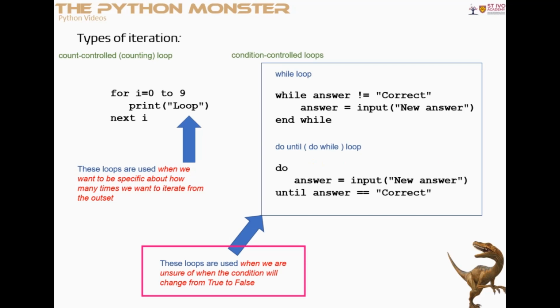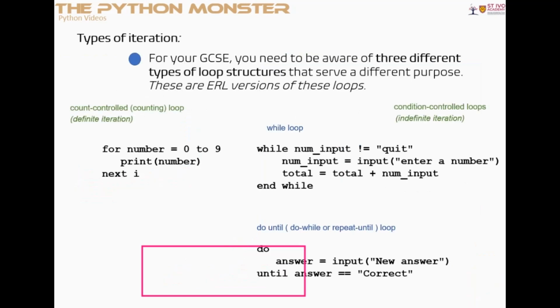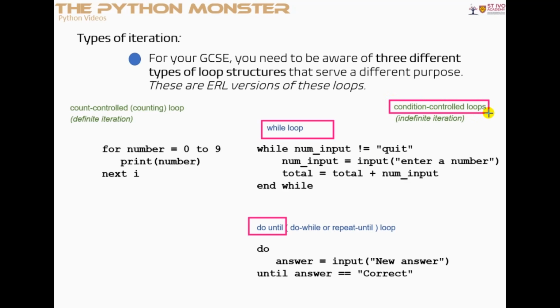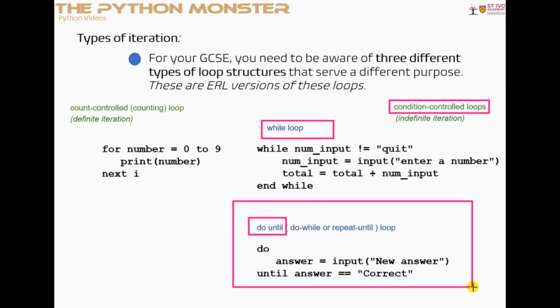Okay, so just by way of summary guys, please remember there are 3 types of loop you need to be aware of. Only 2 of those are available in Python. The for loop is referred to by OCR as the count controlled loop, and the other types of loop, that's the while loop and the do until loop, are formally referred to as condition controlled loops, and it is the do until loop which is not available to us in Python, but you still need to know that it exists and that other programming languages can provide that for programmers.